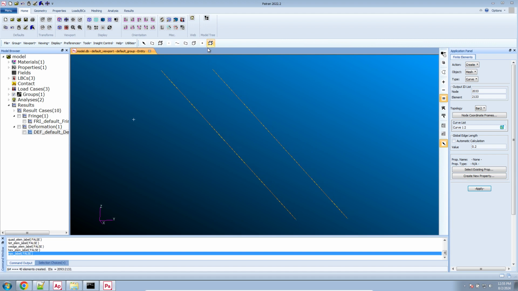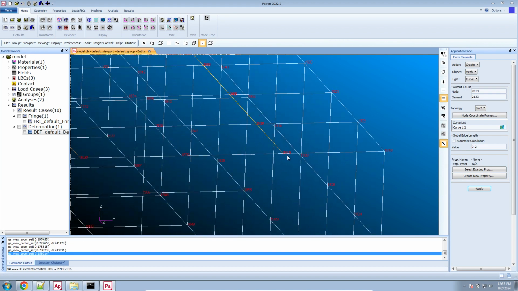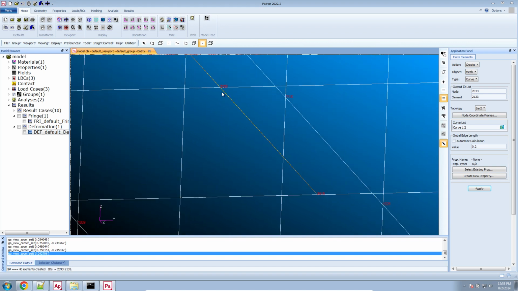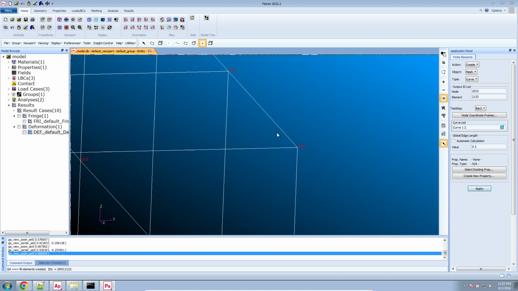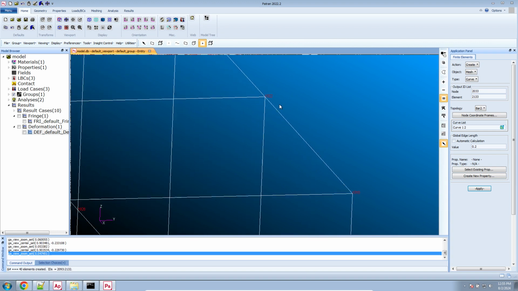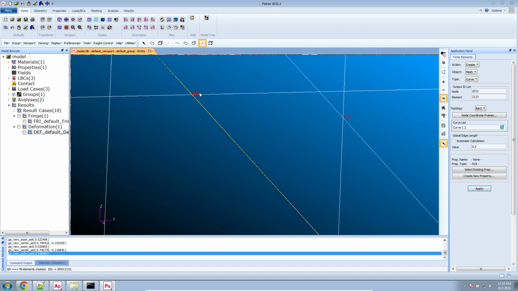Now there's a problem here. Here, if we zoom in, we know this is node 2010 and 2011. Let me turn on the rest of the mesh. Let me zoom into the same location, node 2010 and 2011. But if you see here carefully, you can no longer tell what the node ID is. If we zoom out and zoom in here, we know this is node 1918 and this is node 1922. But here again, the node IDs are not legible.